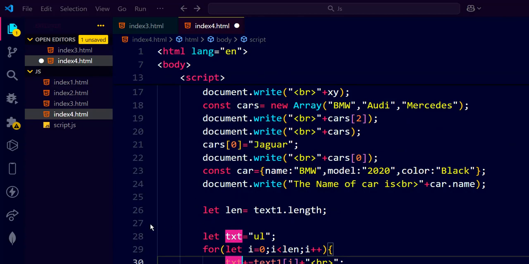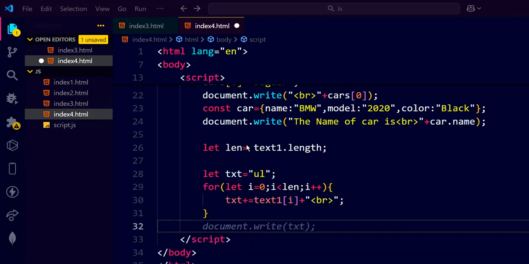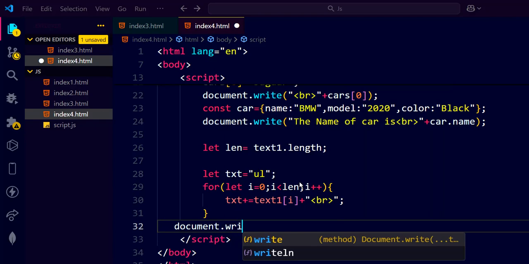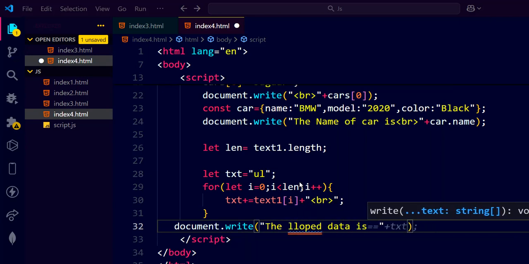It keeps on doing, and the document dot write of the looped data. So UL I have defined. I need to define one more thing called LI.